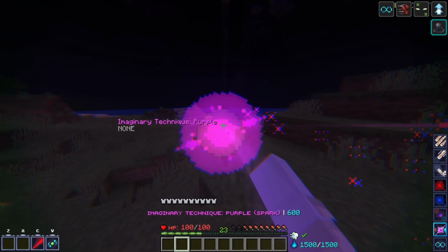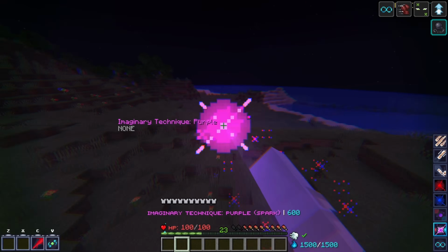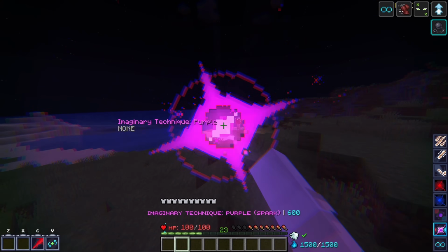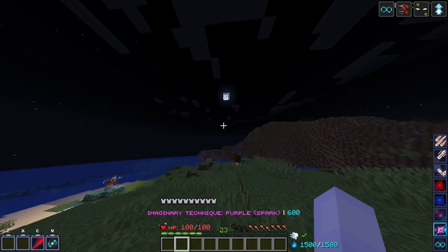Wait, how did I make this? Wait, this actually looks really good. I didn't expect it to look like this. But damn, this actually looks better than the blue and red. Yeah, I also made it where it distorts the color.